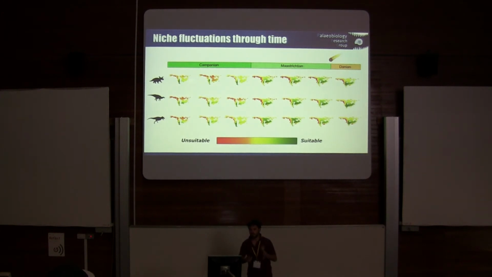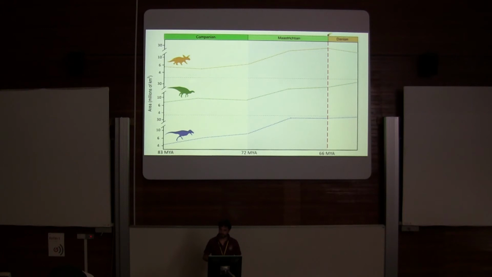But you can also go further. You can build a time slice analysis and build these models where you show the trend of niche migration through time. So if you think about what these guys did with the mammoths, you can do something similar with these dinosaurs, and then you can show a diversity trend based on niche modeling in the lead up to the KPG. And as you can see, confirming what Carl showed before on the disparity analysis, you don't actually see a diversity trend decline from the Campanian to the Maastrichtian. You actually see an increase in abiotic diversity.